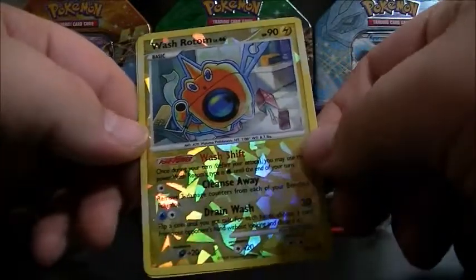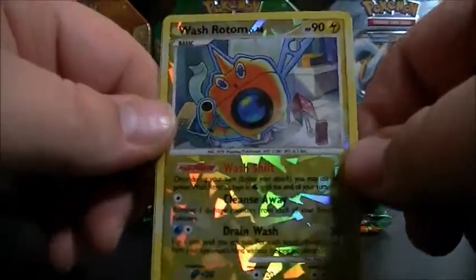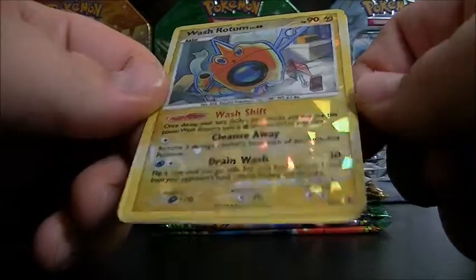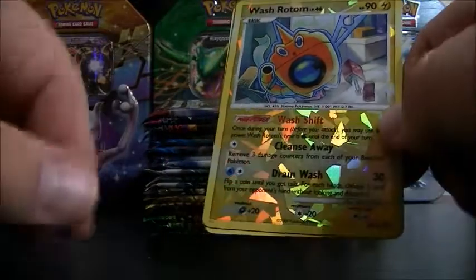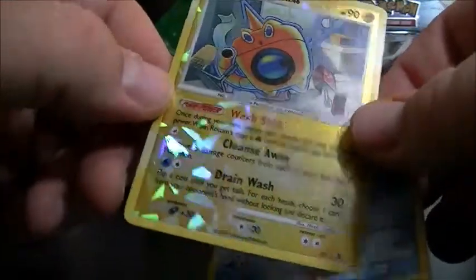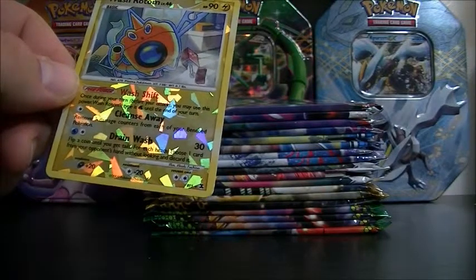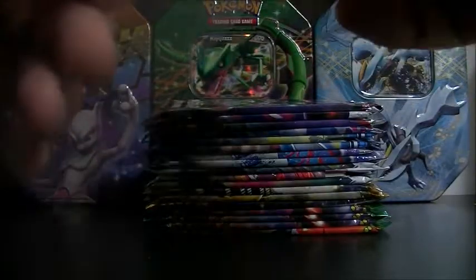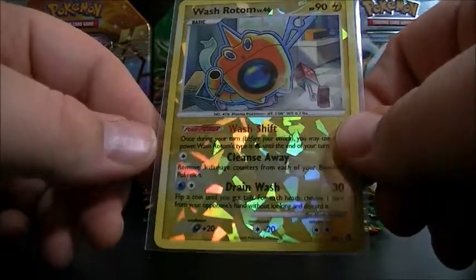Oh, and a secret rare Rotom. And it's the Wash Rotom. Oh, that's cool. That's so cool. I was hoping to get him. It's such a gamble since, you know, I only have one pack. But that's so cool. Wash Rotom. And our rare, Gastrodon. But, yeah, let's sleeve him up. Cool. That looks really neat. I like the Fridge Rotom myself, but this one's really cool. Alright.